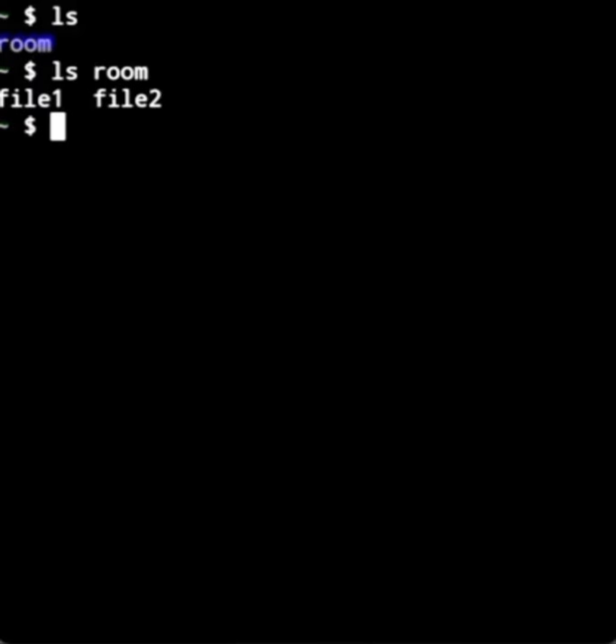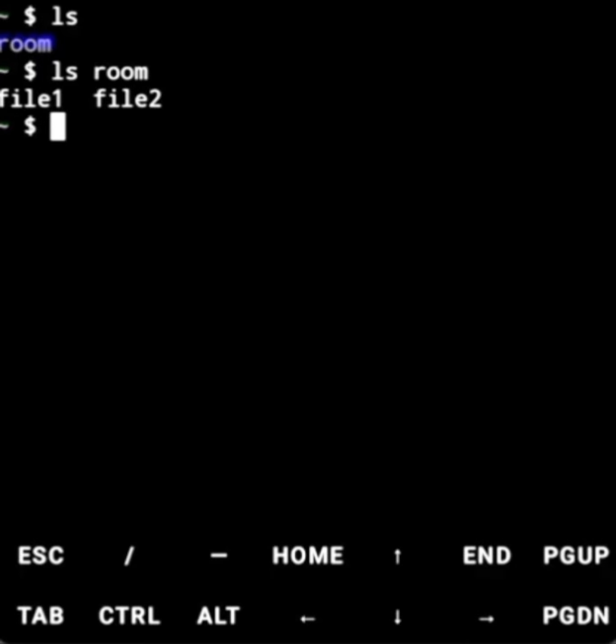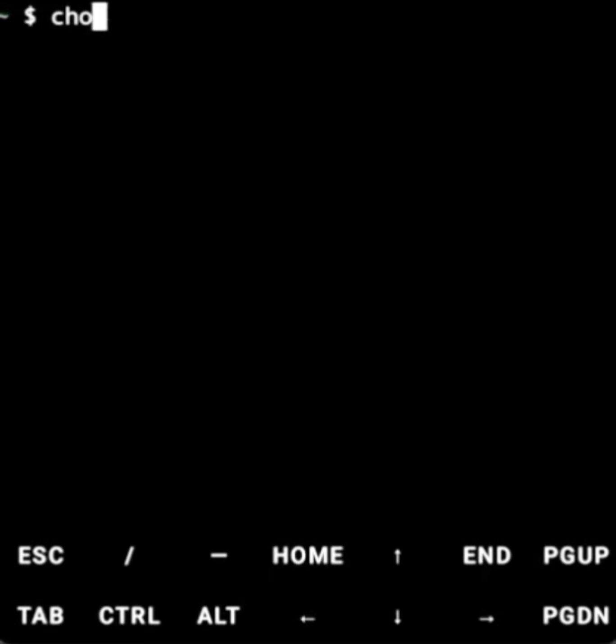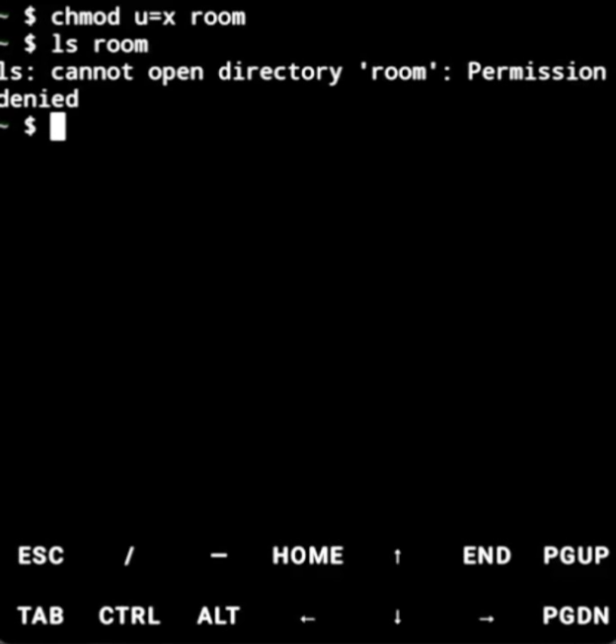If you had only execute permission for the directory, but you had read or other permissions for a specific file that you know exists, like in this case I know that file 1 exists. First, let's make the directory only execute bit. Okay, there it is. Now look, I can't read the directory, I'm effectively blind, and I can't modify anything.